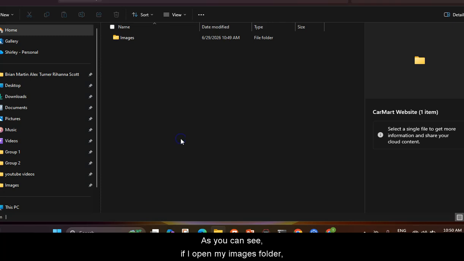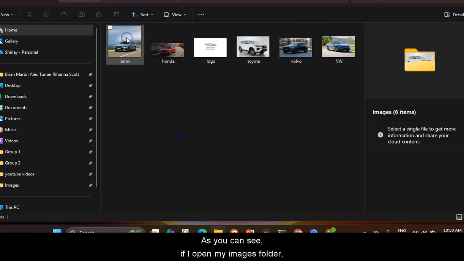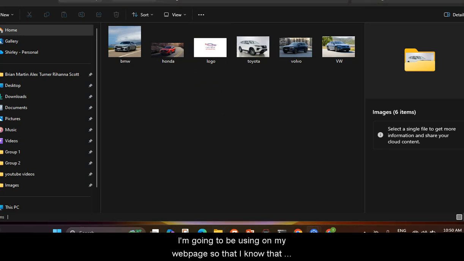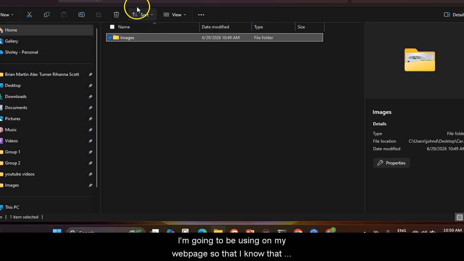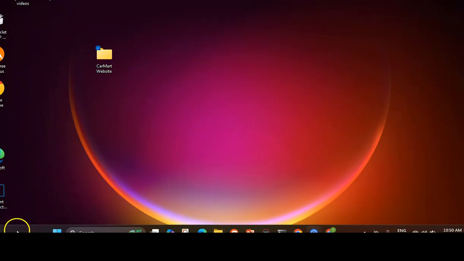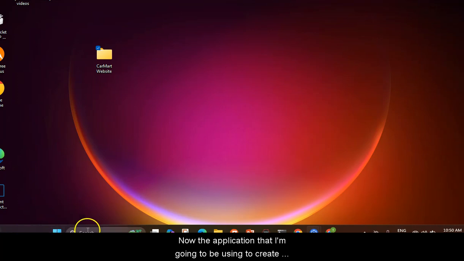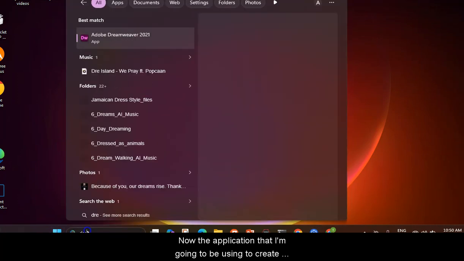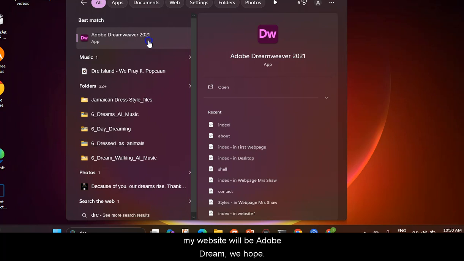As you can see, if I open my images folder, I would have just gone ahead and added some images that I'm going to be using on my web page so that I know that they're all accessible there. Now, the application that I'm going to be using to create my website will be Adobe Dreamweaver.